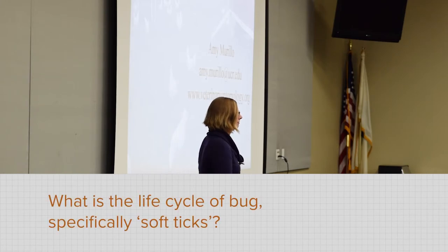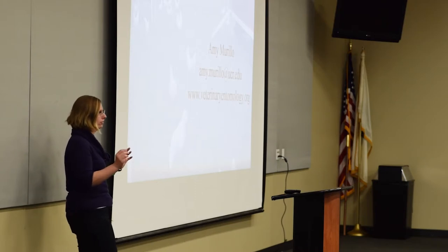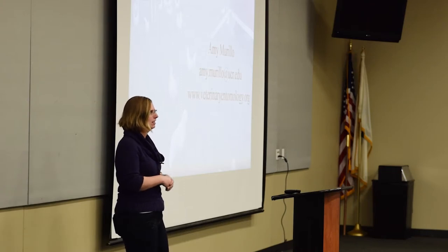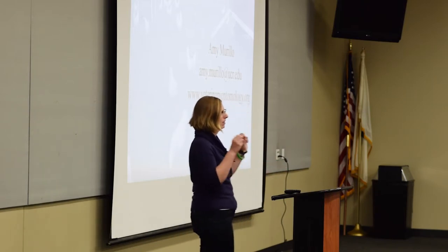Q: What is the life cycle of bedbugs and soft ticks? Bedbugs are variable depending on temperature and the host — probably between lice and fleas, so 14-plus days to complete the life cycle. Soft ticks are very long-lived creatures. There have been reports of soft ticks surviving years without a host and then emerging from a stupor to feed when a host presents itself. Ticks in general are really good at just waiting it out until there's a host.